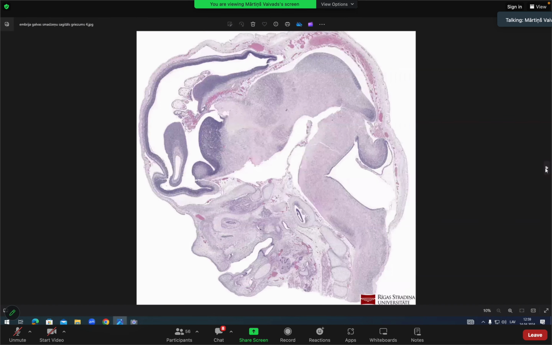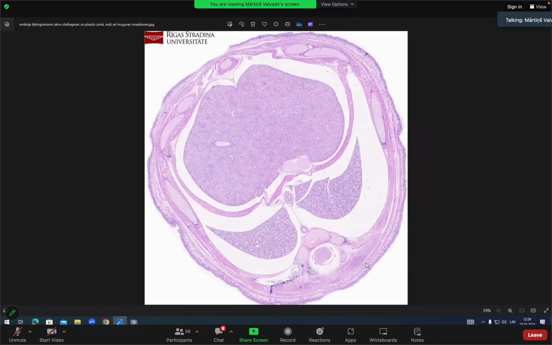Now I will show you another slide variation. So let's check. I will find the rat slide, this one. This slide contains the liver. So the liver is here. Again, I will put number one, liver development.